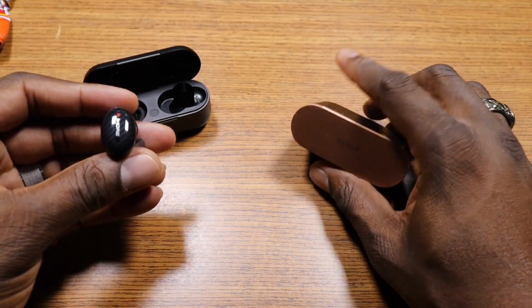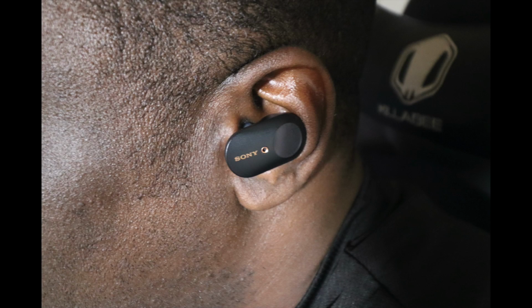And then the overall size of the Sonys, it just feels a lot bigger in the ear. And so when using these though, they both are very comfortable. But I do give the edge for comfort and feel to the One Mores, because they're a little bit smaller and they just feel a little bit more compact in the ear. I definitely know that I have these on. And then with these One Mores, sometimes I forget they're there. You know, they're lightweight, they're smaller. In the ear, they feel completely different. So comfort and feel, I give the edge to the One Mores.